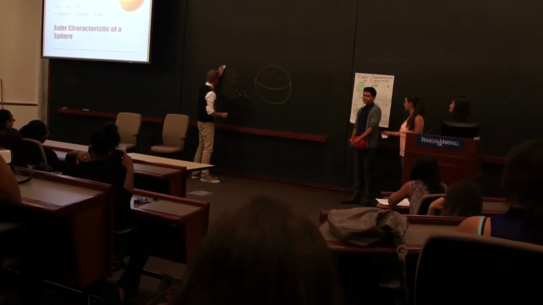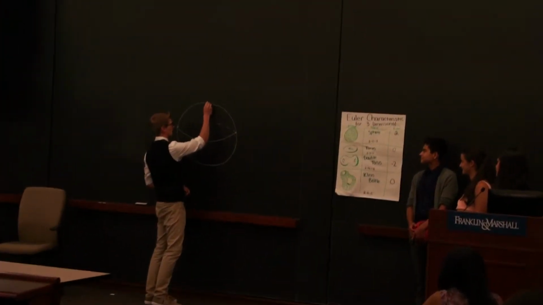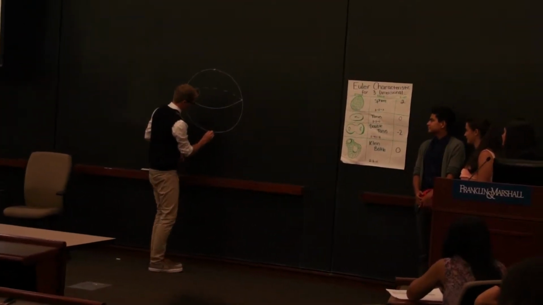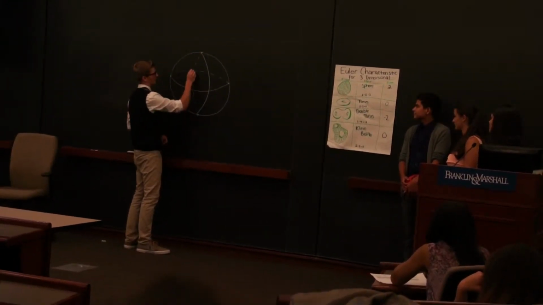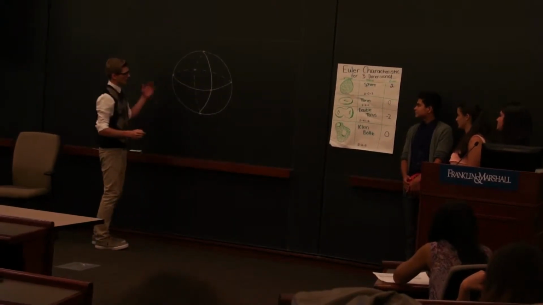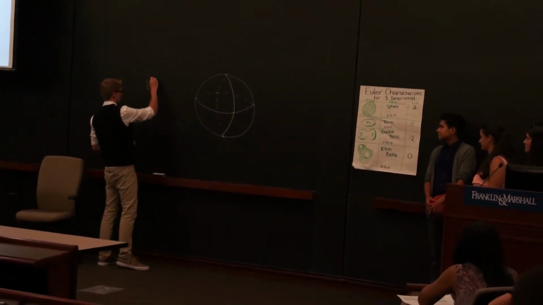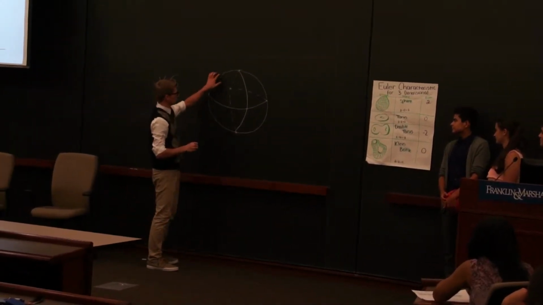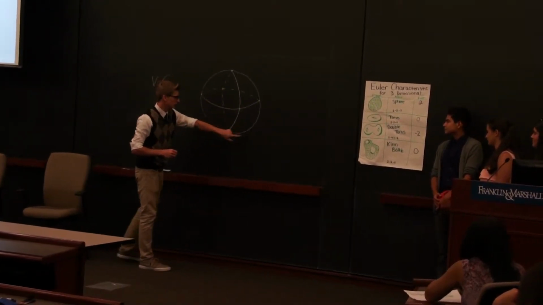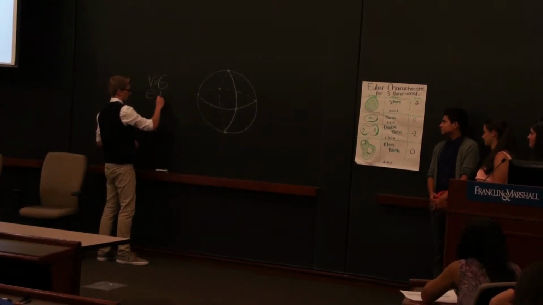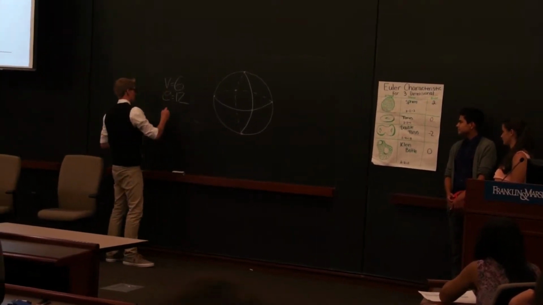Okay. So that's not really enough to prove anything to you, so we'll step it up a little bit. I know you're worried. So we'll add 2 more vertices here and here. Connect those. And then add 4 vertices there and there. And now we're going to count and do it again. So we have 1, 2, 3, 4, 5, 6 vertices. For edges, we have 1, 2, 3, 4, 5, 6, 7, 8, 9, 10, 11, 12 edges. And then for faces, we have the northern and southern hemispheres each cut into 4. So we have 8 total faces.